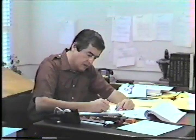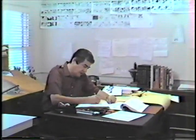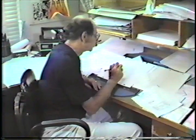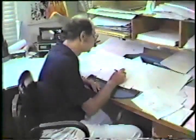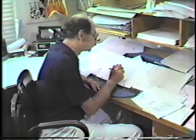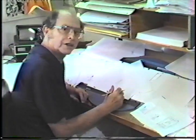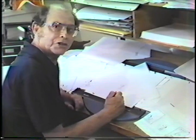This is Phil Roman. Phil Roman is a director and an animator. He will take a storyboard, time it, get it posed, and prepared for animation. This is our layout department. Bernard Gruber here is working on a typical layout scene for a Snoopy picture. The job of the layout man is to take the storyboard, enlarge it, put it on peg, and set it up for animation. He poses the character, designs the backgrounds, and composes the scenes.